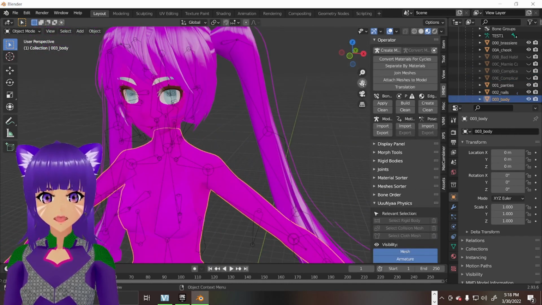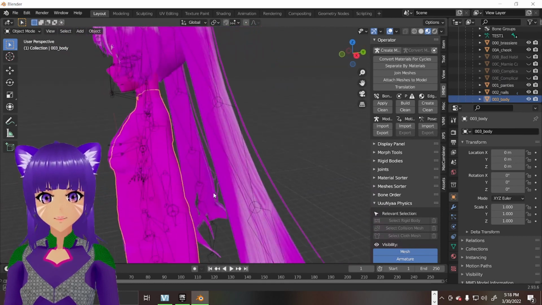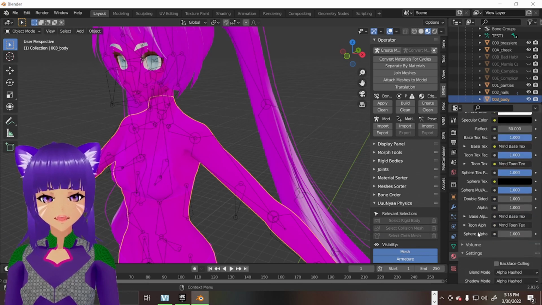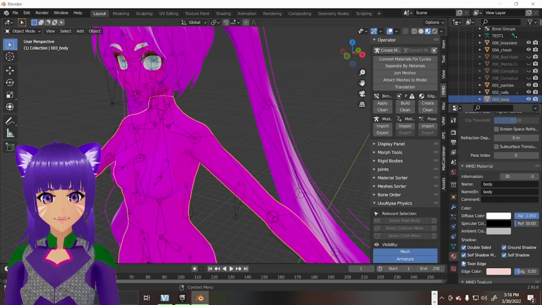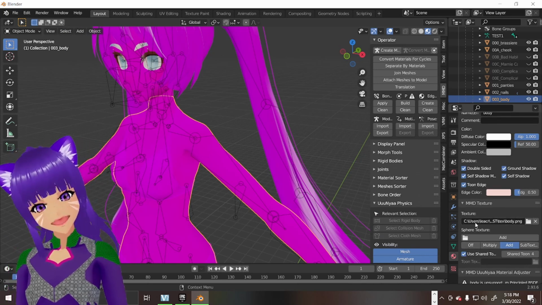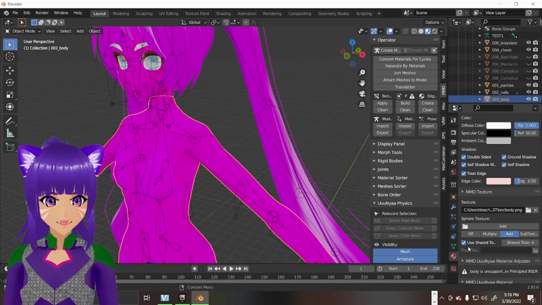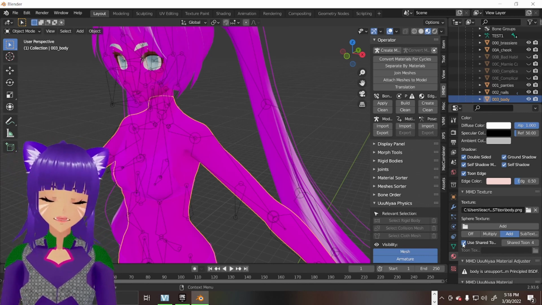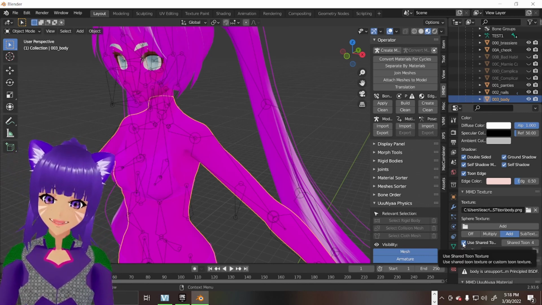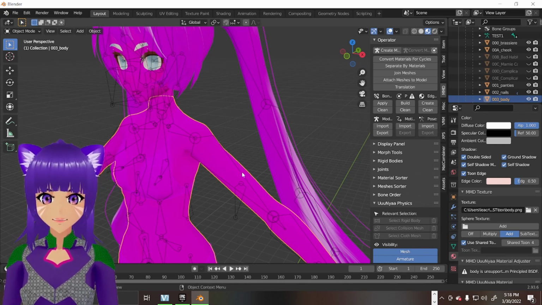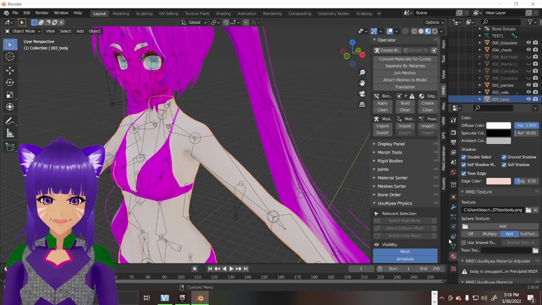All right, so you click on the body of your TDA base. Go to the Materials tab. You're going to scroll down. MMD Tools, when you install it, automatically does this. You're going to go to MMD Texture. You're going to see Texture. You're going to see Sphere Texture. And then under that, it says Use Shared Toon. This will automatically put on the toon shader, it's like a texture. It's kind of opaque. In MMD, you won't see it. You'll just see like a shine. You want to turn that off for Blender.